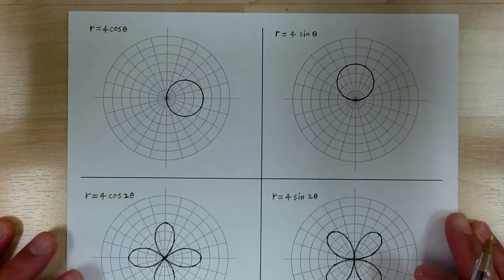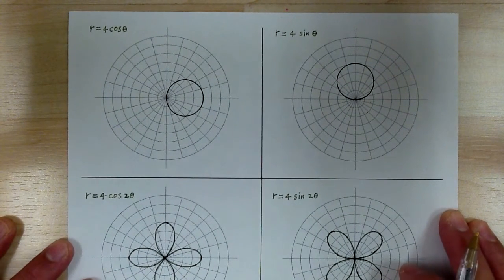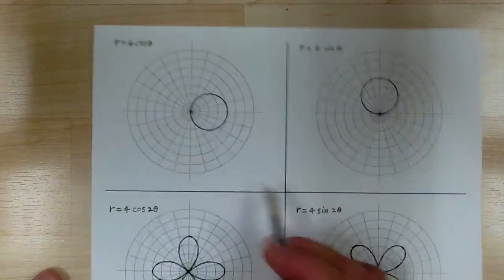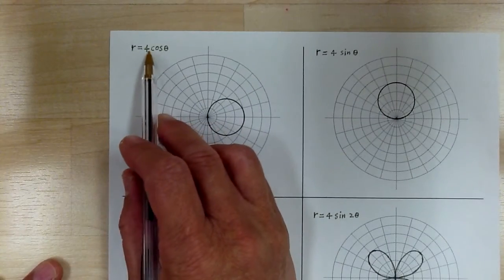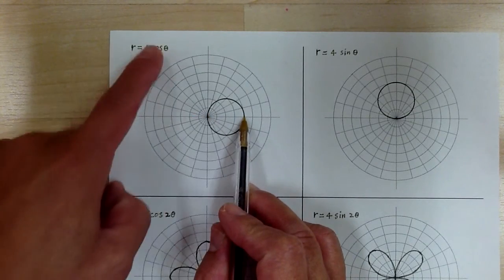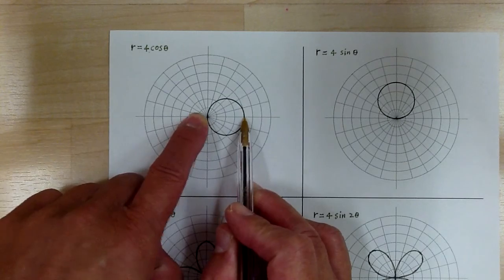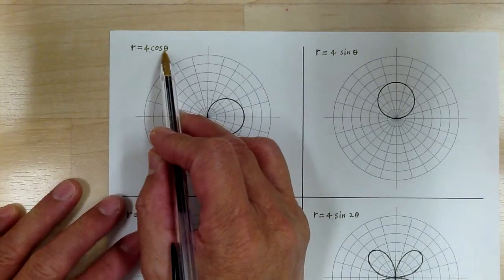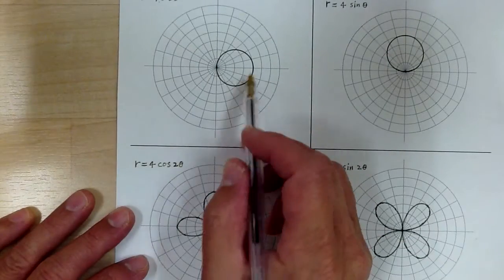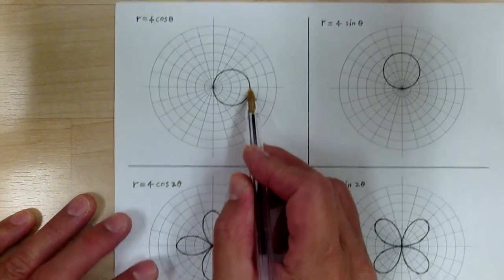Let's review for chapter 7. So first, let's go ahead and review the graphing. For the cosine graph, the A will give you the length of each petal. So for 4, the petal would be 4. And over here, the B is 1, so you're going to get 1 petal. And for cosine, you always start at the 0 degree.